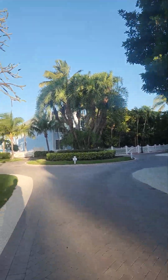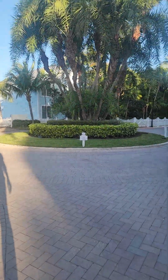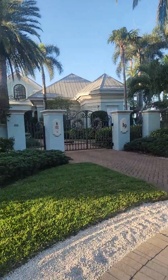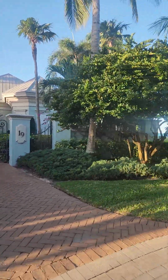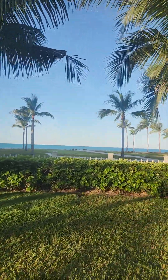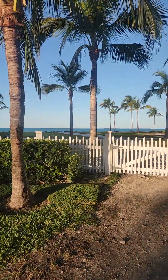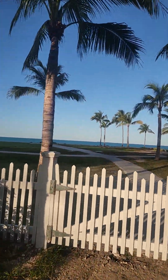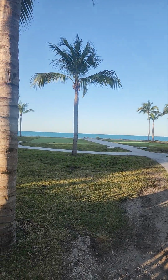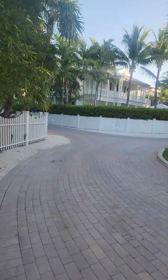This is a little cul-de-sac that I saw 7 or 8 times yesterday as I did my equivalent 5K. Wow, look at this place. Isn't that neat? Did I go out here yesterday? I want to say I did. But there's a private beach around the corner here. I'm not going to go through there right now, but it's a really, really nice beach. Looks like bocce courts or something.